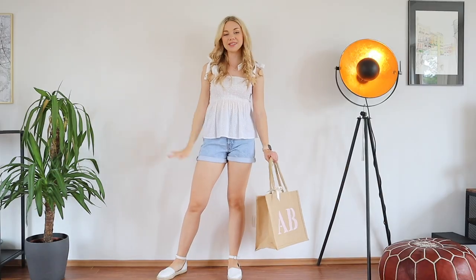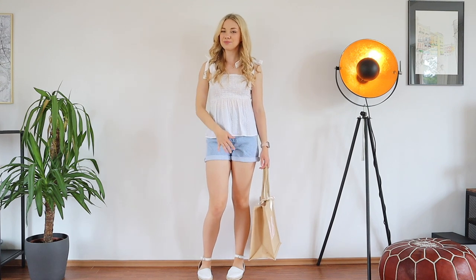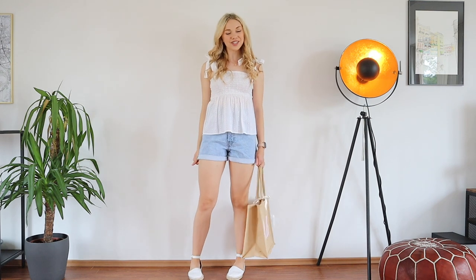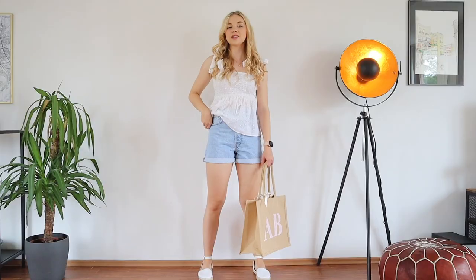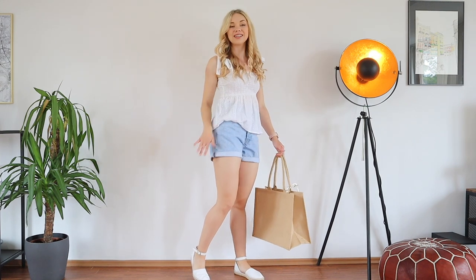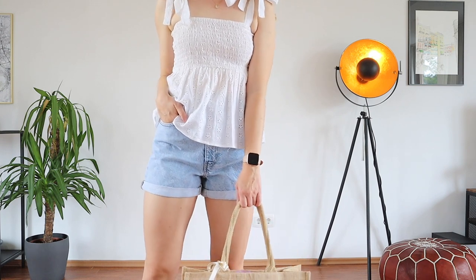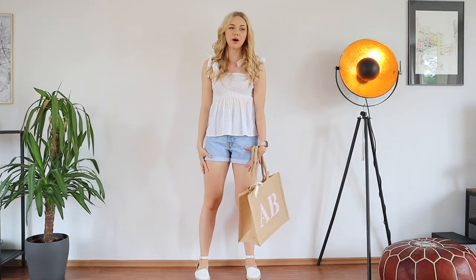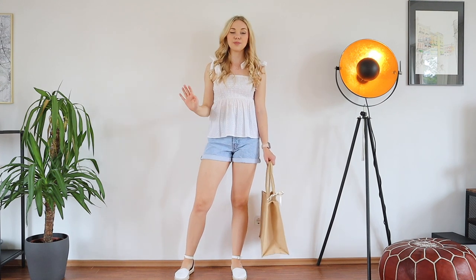I'm going to start off with a simple and basic way to wear shorts — I've decided to pair some denim shorts. Usually I wear a lot of flouncy linen shorts, but denim shorts are a staple that most of you probably have, so I decided to start with these. I got these from Zara in my recent haul — they're a mom-fit style which I really like because they sit a bit wider and don't feel restricting. I hate it when they're super cropped and tiny and you feel like your bum is on show. I like them to be more loose.